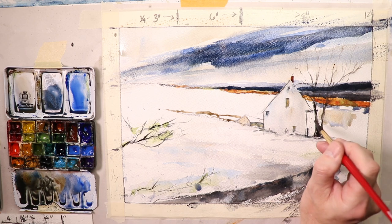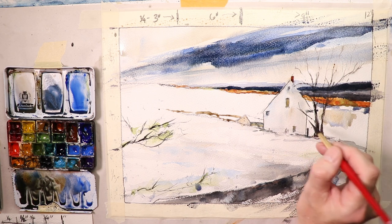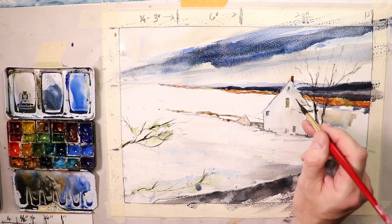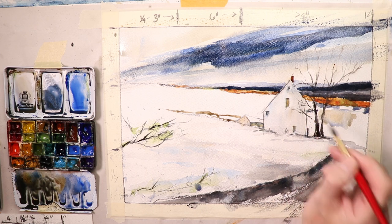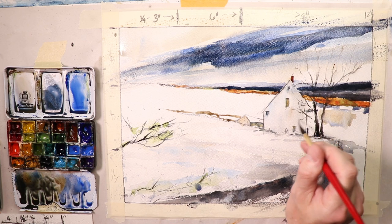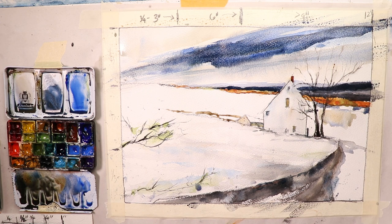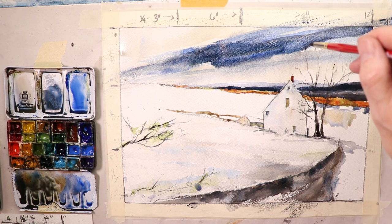Now we're going to take those same colors and do some branches and things over here by this. And then we're going to go right over into that house. Look at that. That really looks good when you can take some of those branches and tie it in, like that, with the house here on the left. And then we're going up here like so.